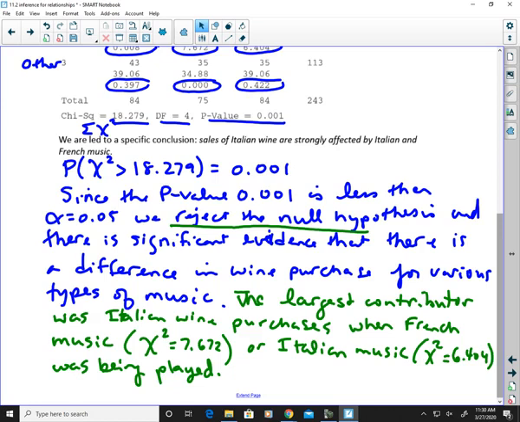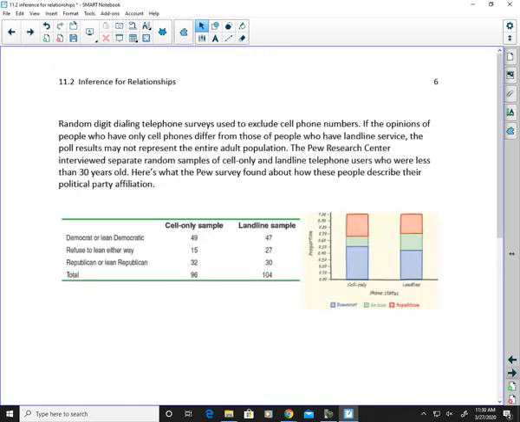Okay, so we'll do another example and we will use our calculator for these examples because that's what I would highly recommend doing. I would have gotten the same result by adding my L3 and then doing the p-value, but it just seems like with this calculator, it's so much faster and easier to use the matrices. So let's do that. So, okay, random digit dialing. Let's find out what kind of test we're going to be doing. It's definitely a chi-squared, but which kind?